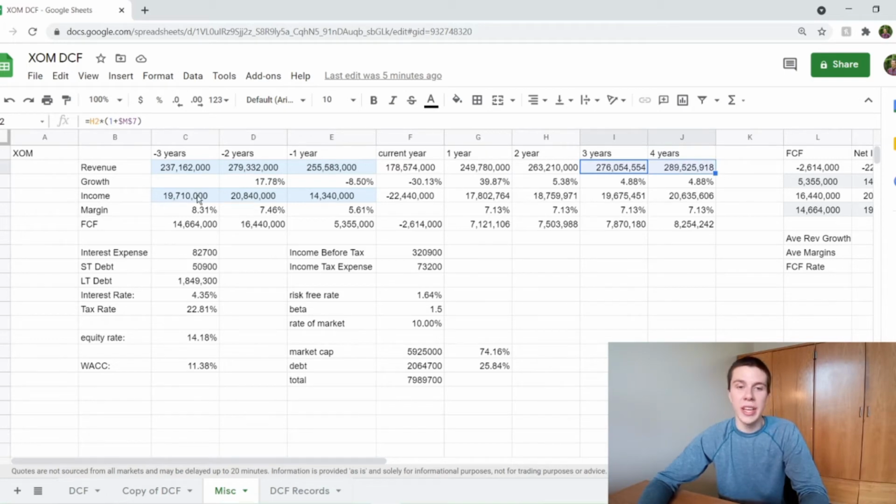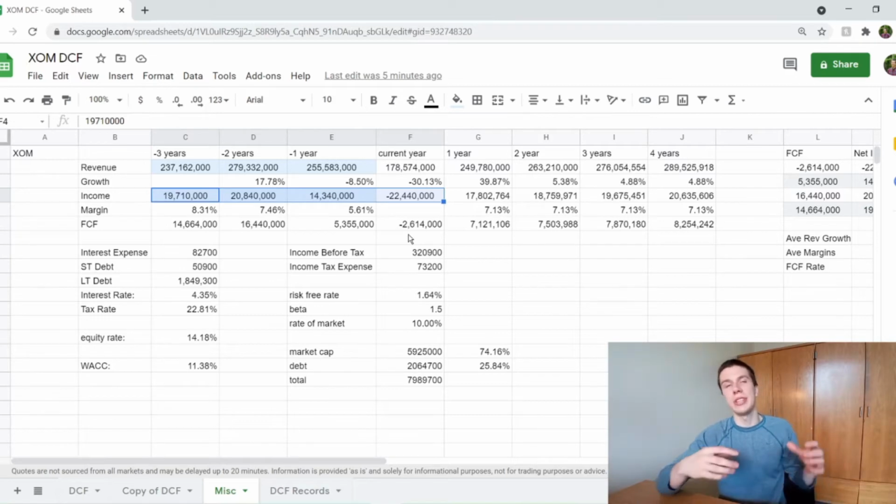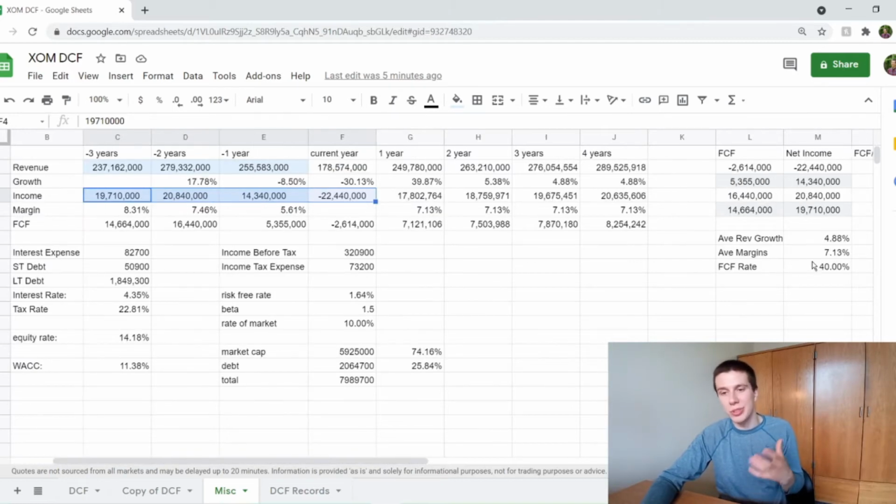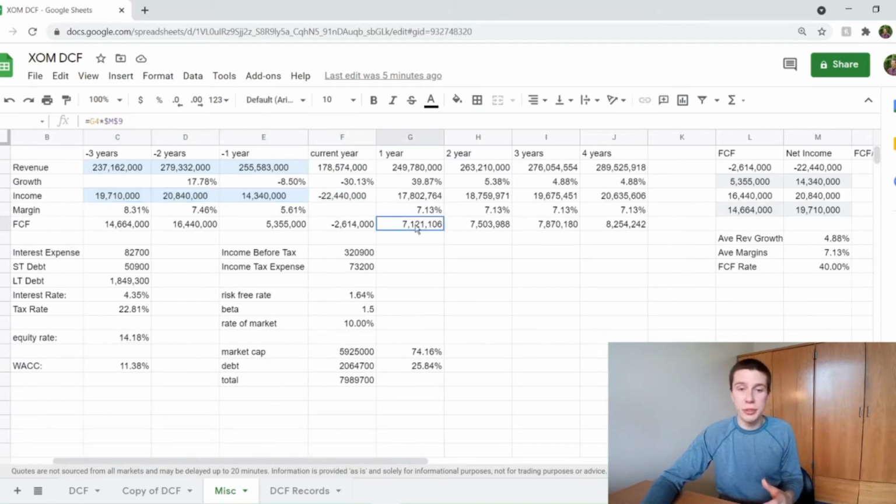Then I also looked at the income in the past, determined the average profit margin from that income, and applied that same profit margin to the future incomes. And then I used past free cash flows and calculated the free cash flow to net income ratio in the past, and I applied a 40% free cash flow to net income ratio for the future free cash flows. That's basically how we determined the future free cash flows based off of the net income. So there are a few factors to consider here, and one of them is the coronavirus pandemic.